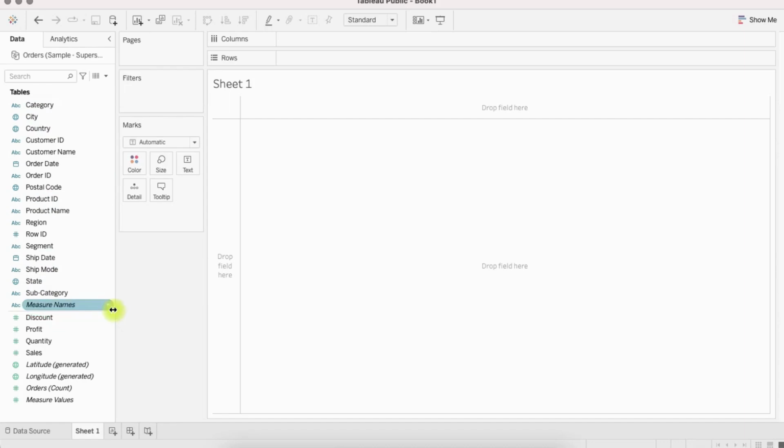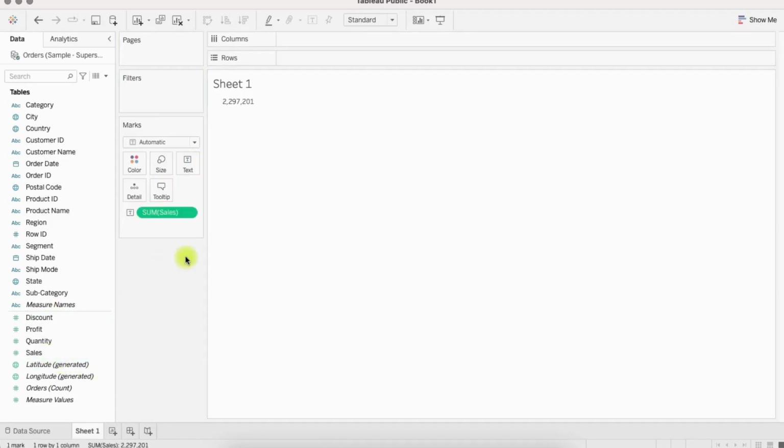And here you see a very faint line, right? This is a line which separates dimensions from the measures. Here we have measures at the bottom, which can be aggregated. So let's say if I add sales over here in Tableau, you will see that Tableau has by default aggregated the sales measure by using the sum function. Similarly, if I drag profit here, again it has applied an aggregation. If I drag discount, it has applied an aggregation.